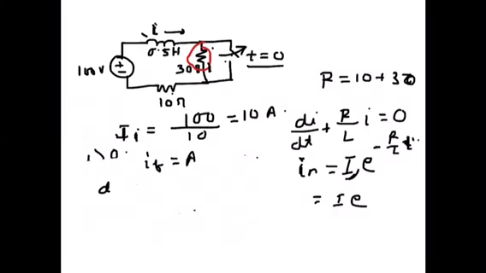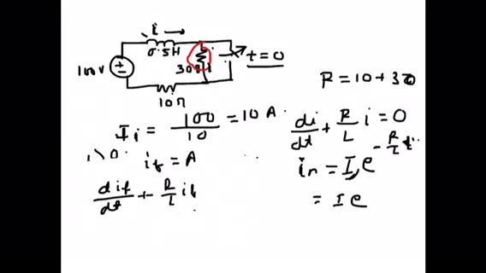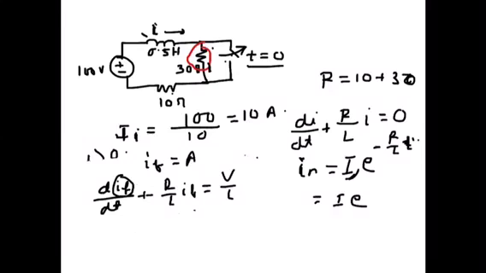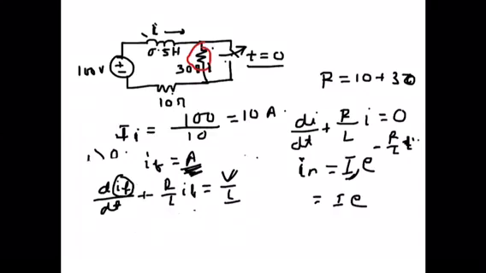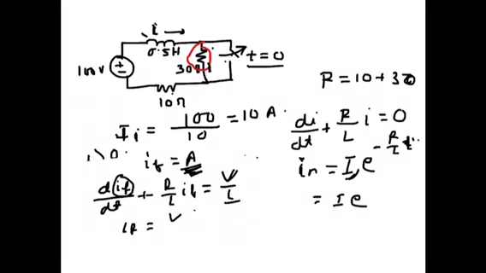So this is becoming dIF/dt plus R over L IF is equal to V over L. Now this first term will become 0, since IF is a constant value, and we are assuming this to be constant since the excitation is a constant. This is a DC voltage, so we are assuming the forced response is also constant. That's the way to solve such differential equations. So IF is becoming V over L times L over R, so basically V over R.